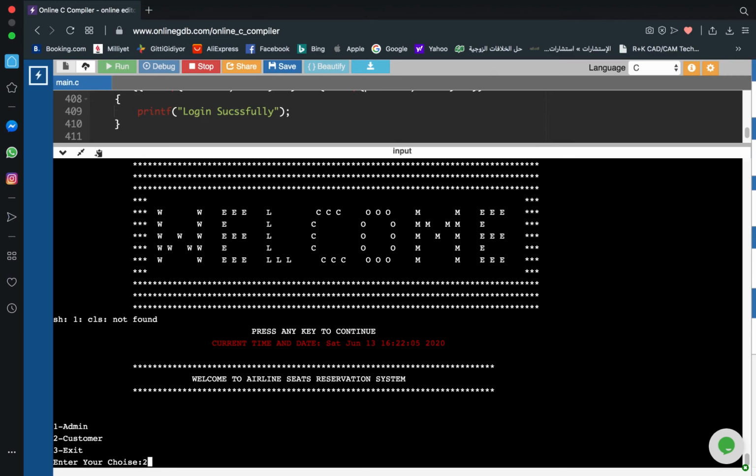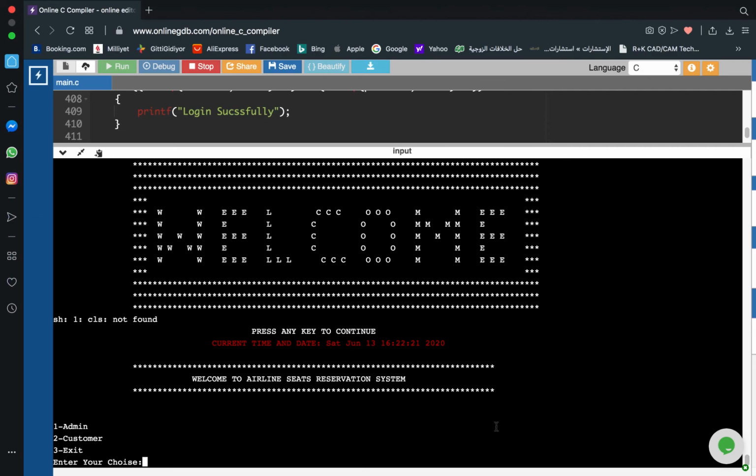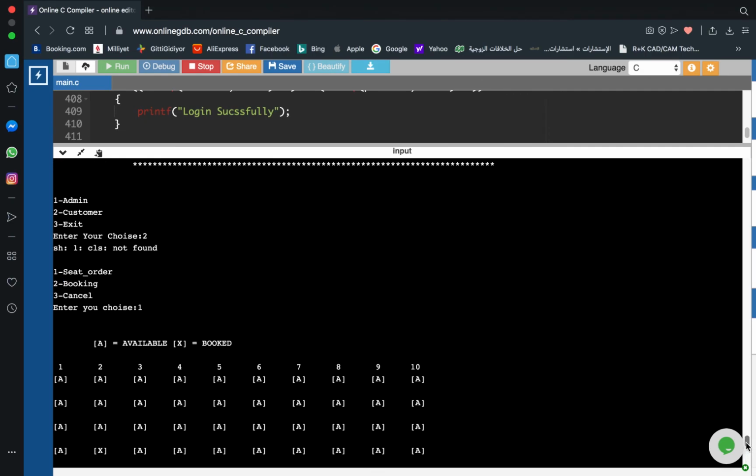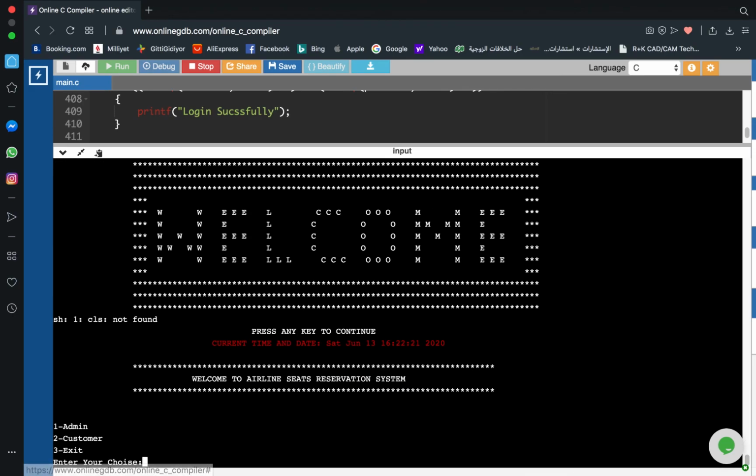For the customer also we have something. If we choose seat order, again there is our seat, you see. Okay, but what about if we choose a wrong number for booking?